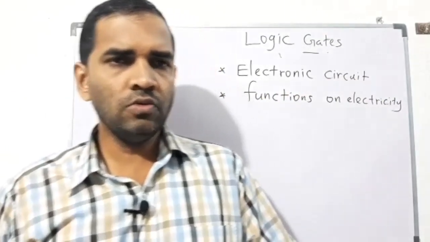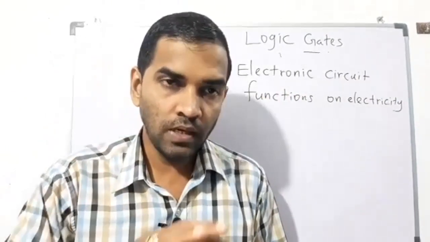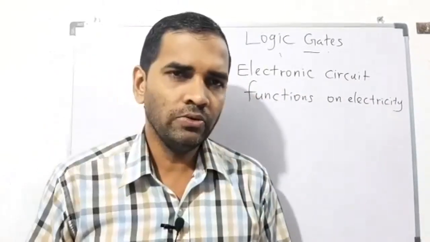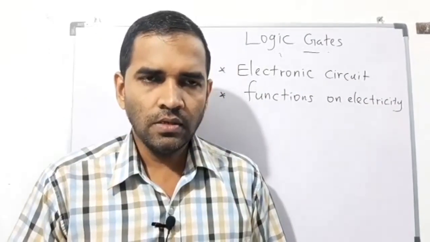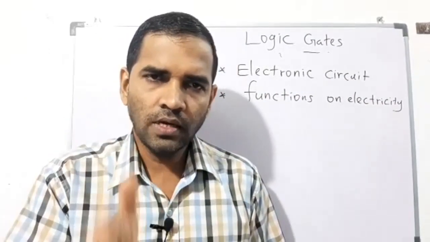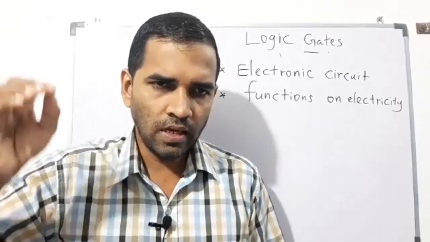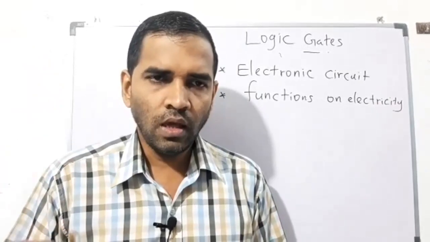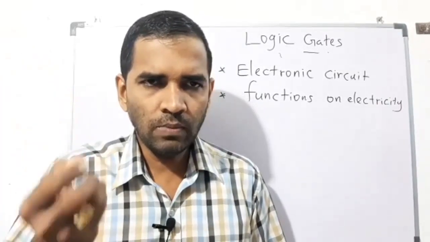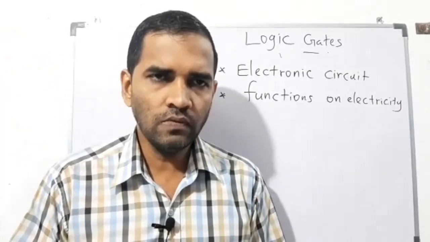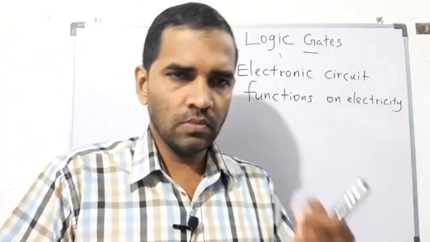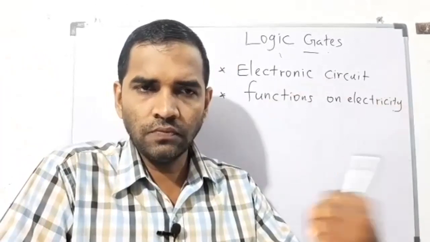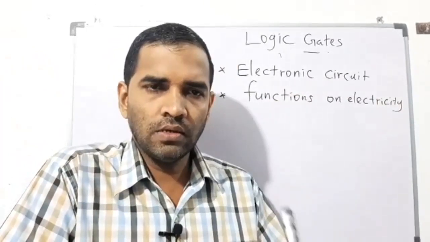Right, look, I will tell you the basic function of a logic gate. As I told you earlier, a logic gate is an electronic circuit, right? What this logic gate does is it takes electricity through a wire, and this logic gate will perform some special functions. Later we will discuss that, right? This logic gate can perform some unique, special functions.